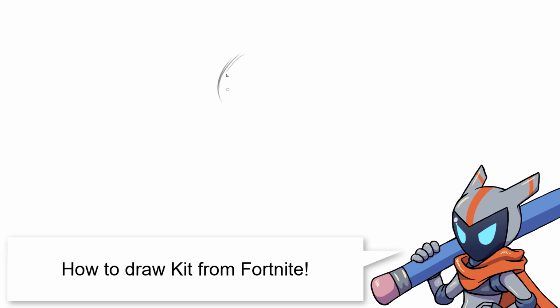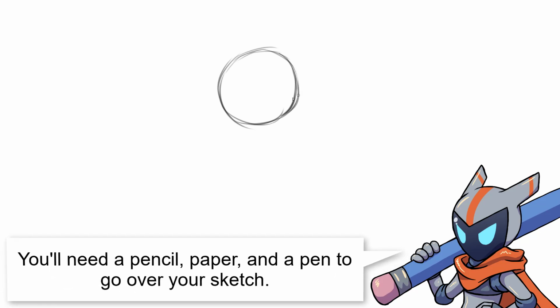So to start us off, let's begin with a circle for the head like we usually do. Nothing too new there. But this circle, we're going to make it ever so slightly wider than it is tall. Very, very subtle. But it's a bit wider this way than it is going this way. Just slightly. And then either side of this we're going to draw a little kind of flicky out, almost like a triangle shape on this side, and then on this side like that.